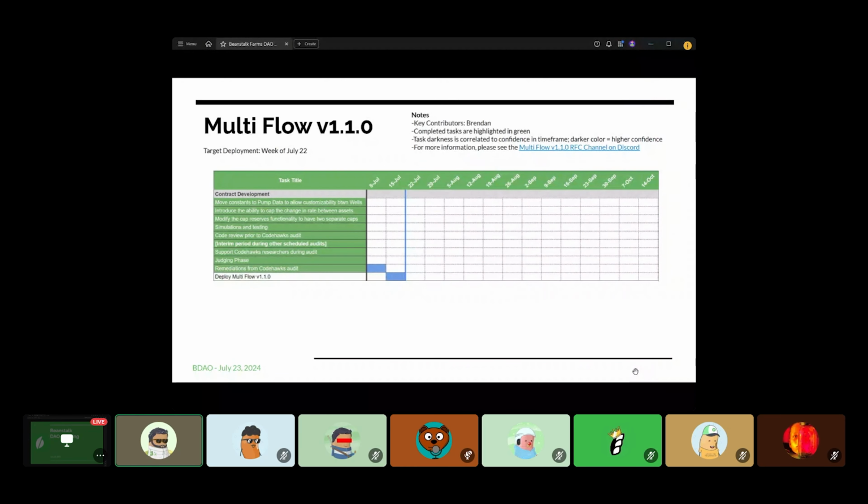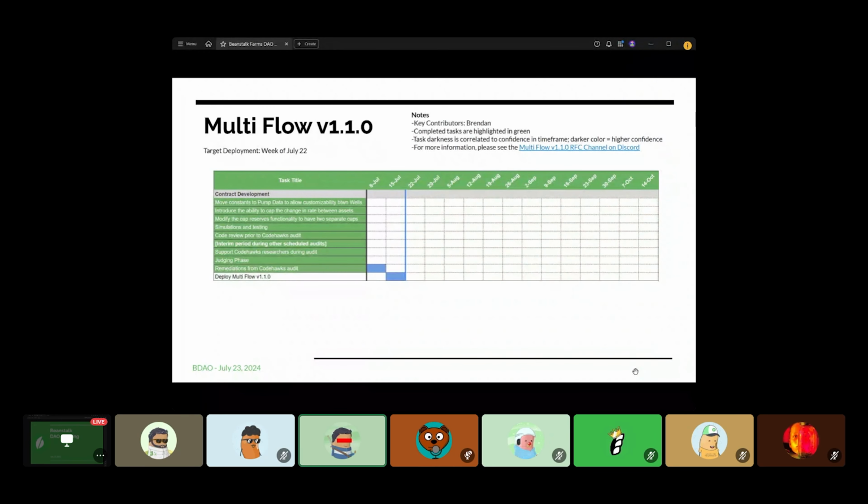Multiflow version 1.1, kind of coming right alongside BIP 48. And again, something that I think the community is pretty familiar with. We'll be interested to hear any thoughts from the group here about the current Basin wells and whether or not some of those pairs may be recreated with Multiflow version 1.1 once it's fully available. I guess I'm under the impression that's probably likely. Certainly interested to hear anybody else's thoughts on that, though. I would defer to the people that created the wells, but there's only a couple that have any amount of liquidity, really. So switching costs are pretty low.